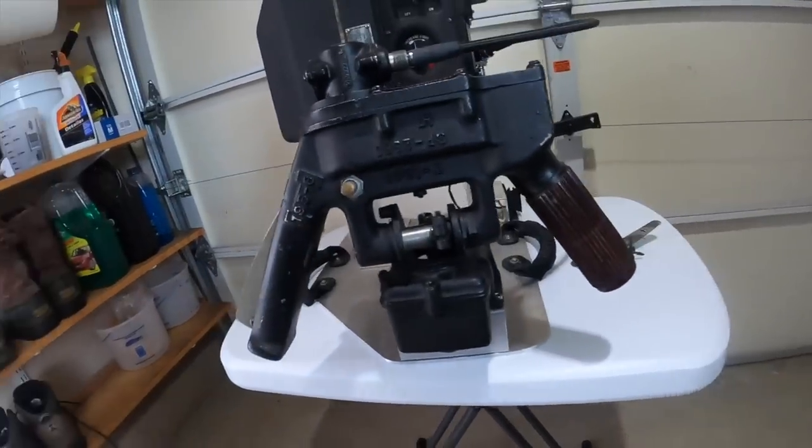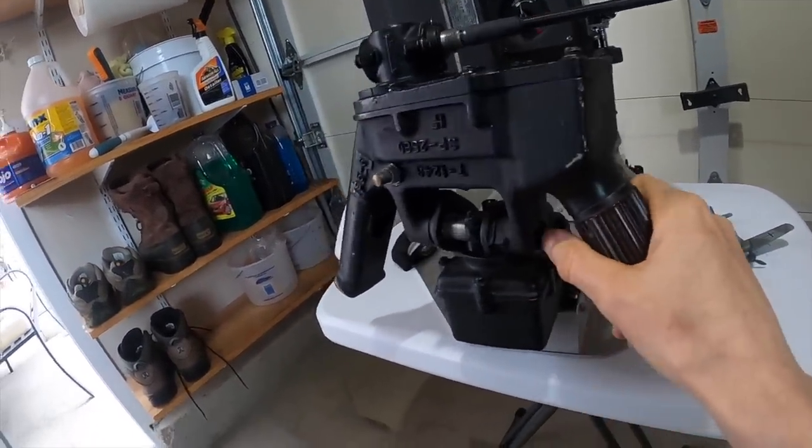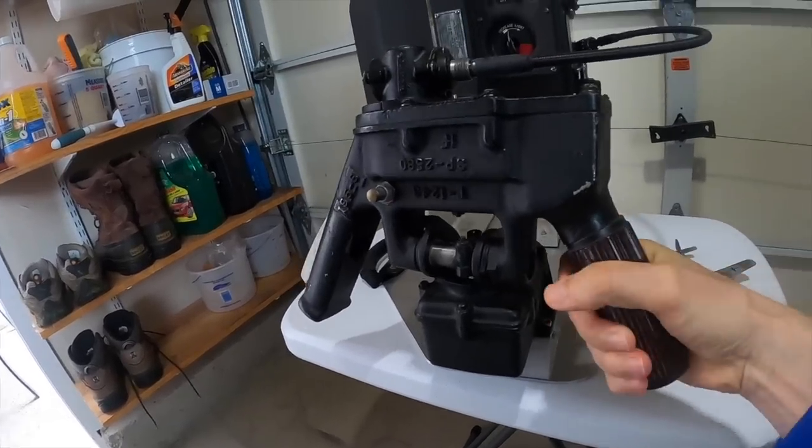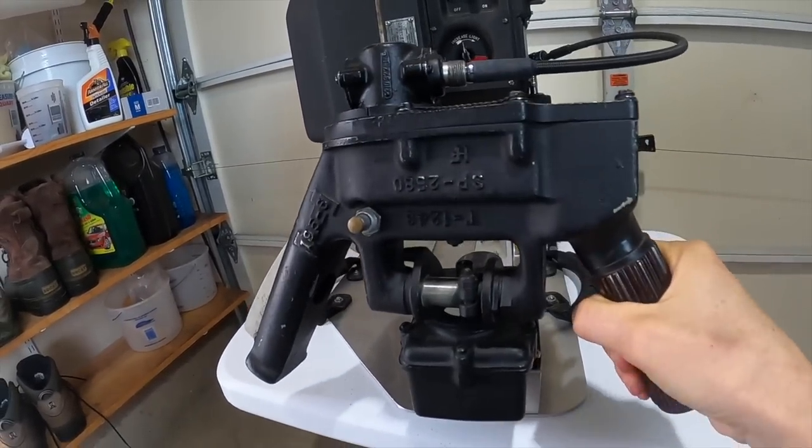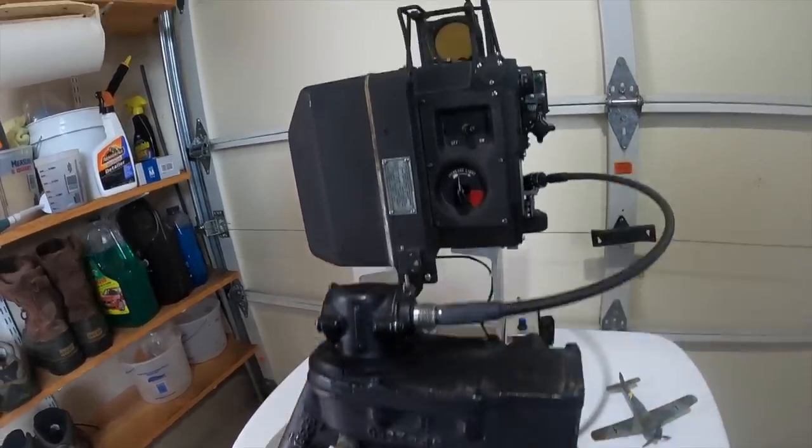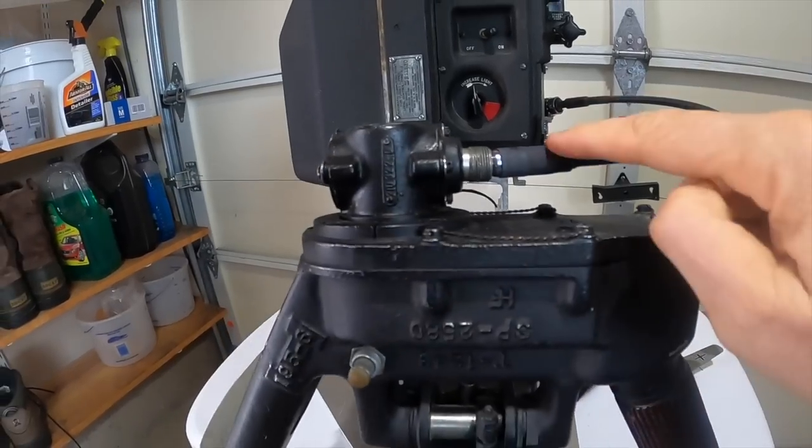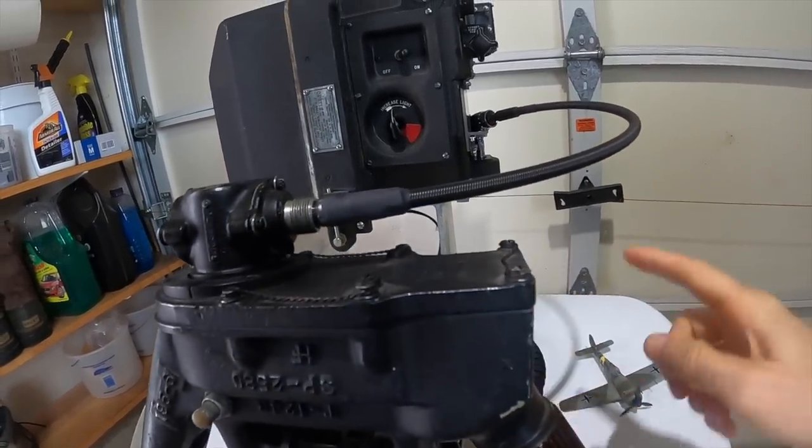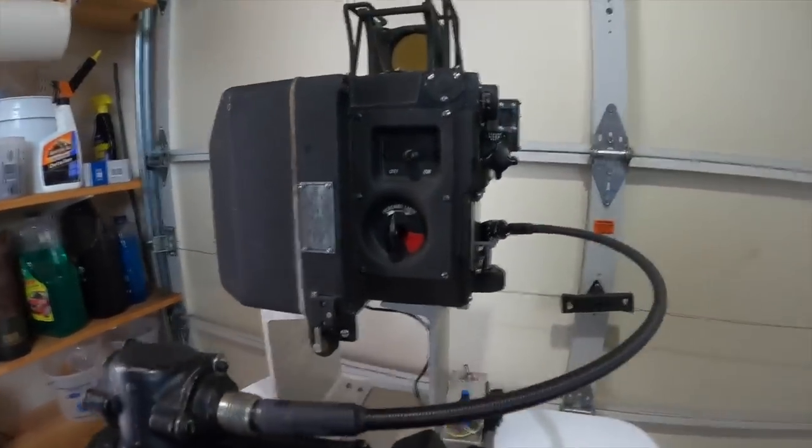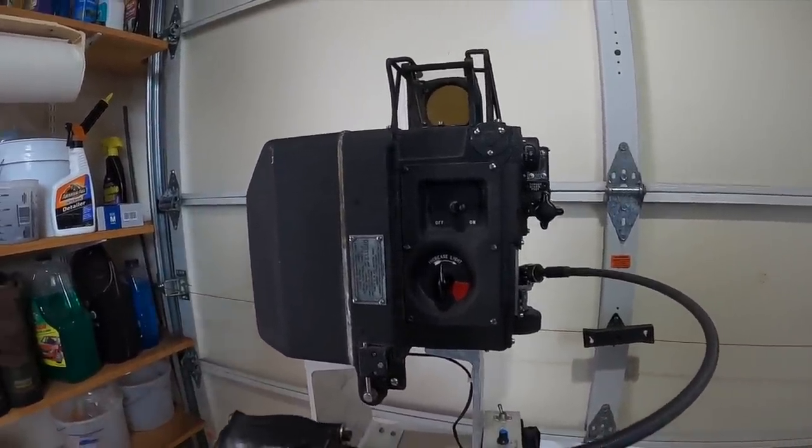On the right hand side, we have our right hand trigger and we have our motorcycle throttle which adjusts the range on the reticle up here. As I rotate this throttle, if you watch this cable, you'll see it actually rotating and that is putting inputs into the Sperry computer so that we can get the appropriate range of the system.